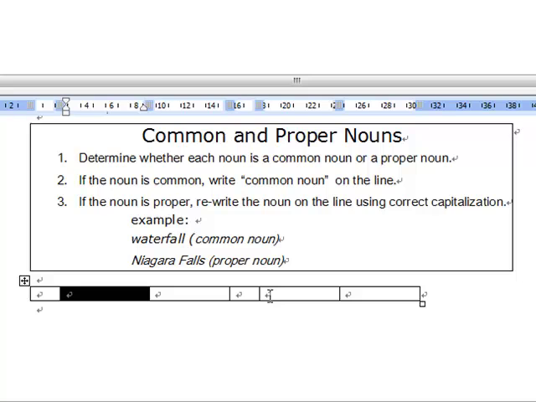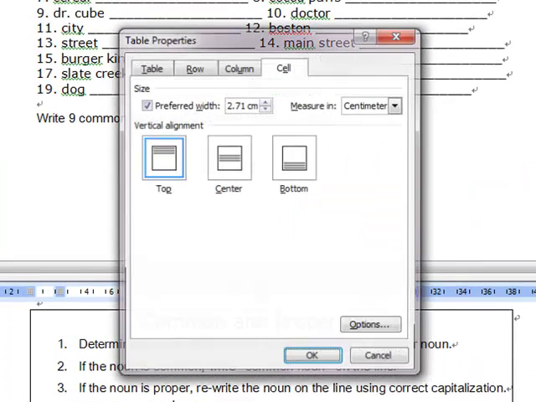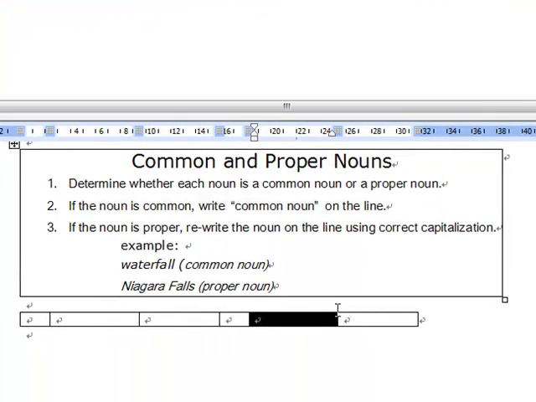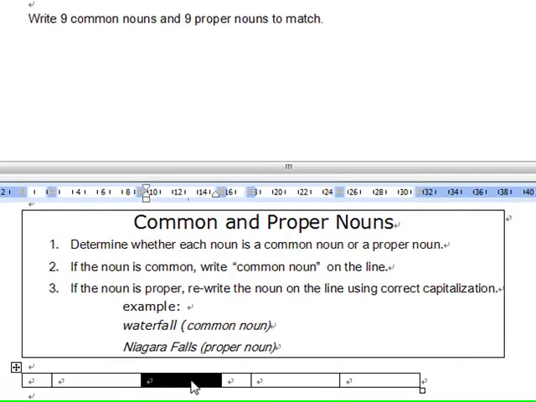I'd like to do this for the 5th cell over as well. And for this last cell, I actually want it to be 4 centimeters. This is the space where the learners will write their answers.